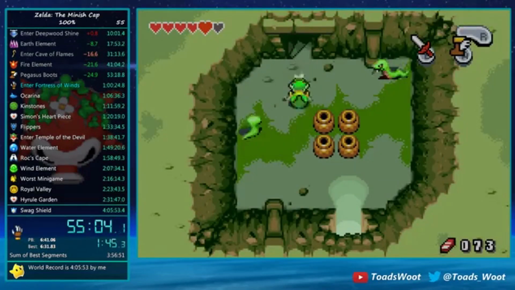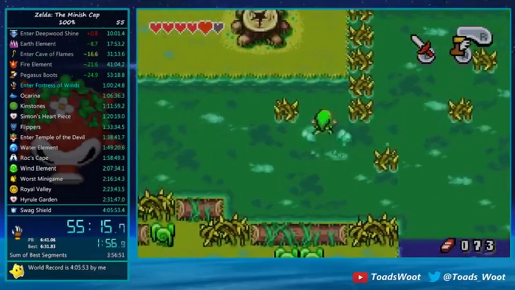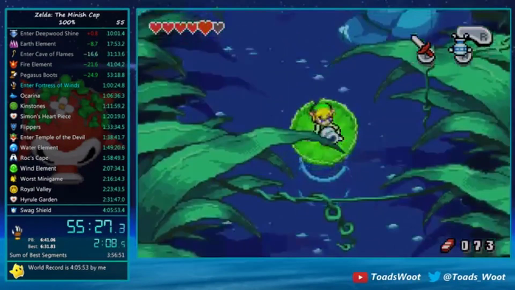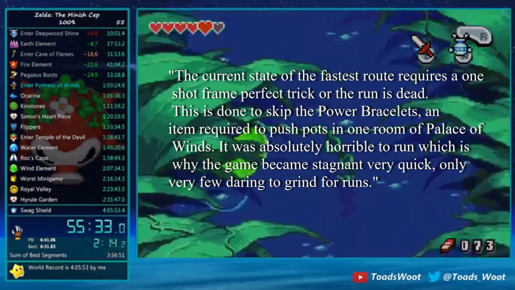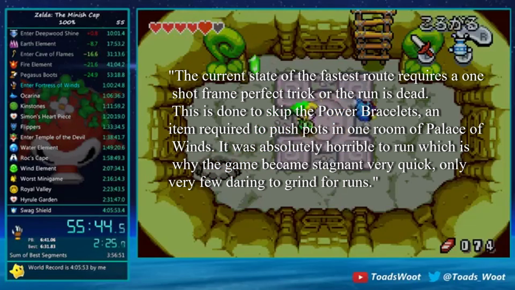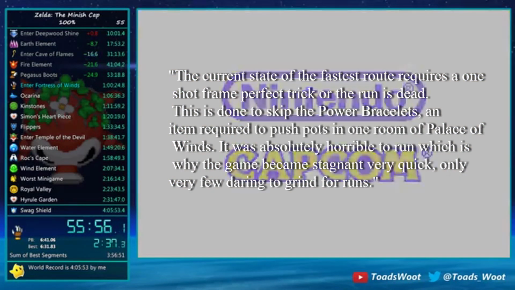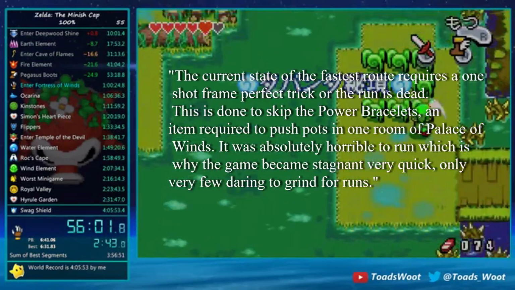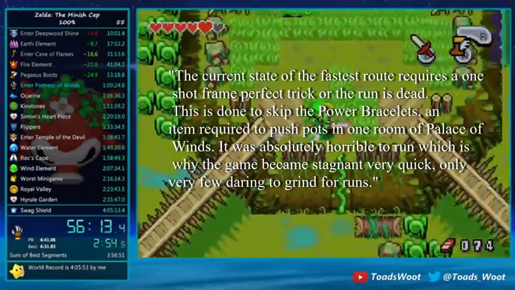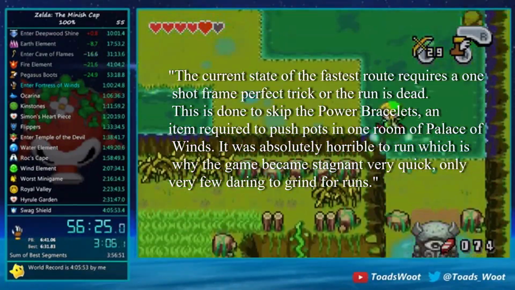The Legend of Zelda Minish Cap also received a new time save thanks to a new glitch that was discovered this July. Paraphrasing from Reddit user PPL Toast regarding the old route before this, the current state of the fastest route requires a one-shot frame-perfect trick or the run is dead. This is done to skip the power bracelets, an item required to push pots in one room of Palace of Winds. It was absolutely horrible to run, which is why the game became stagnant very quickly, only very few daring to grind for runs.